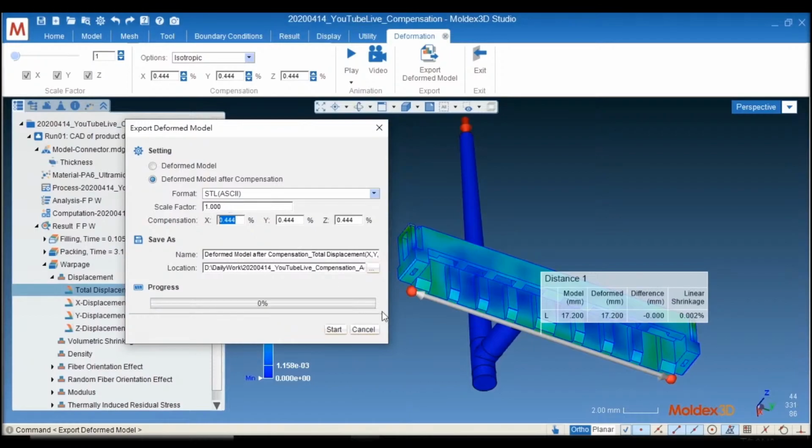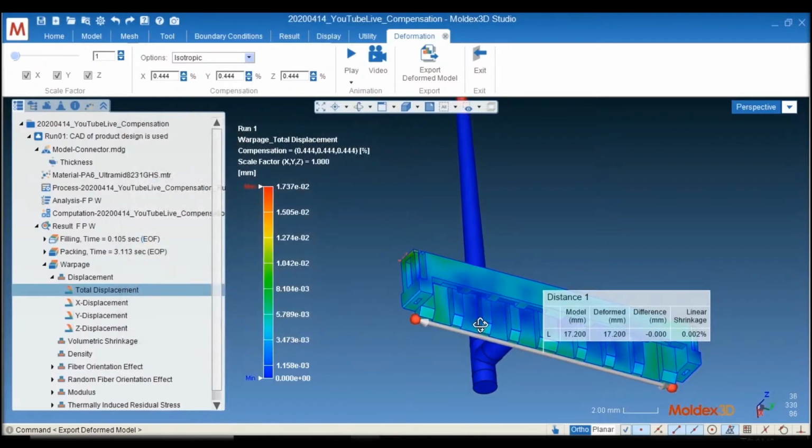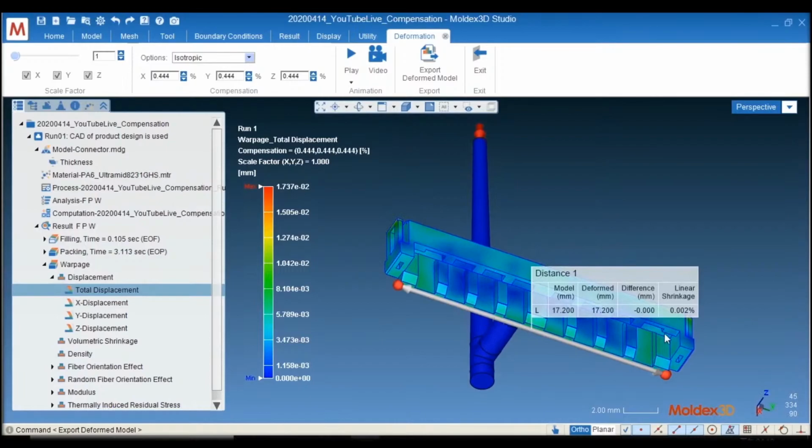By using this tool, they can do the compensation design based on their experience or what they want to try. And here we will show you another way to deal with the compensation design, because we know the Moldex3D Studio is also a pre-processing tool, so we can do the pre-processing job by using Studio.